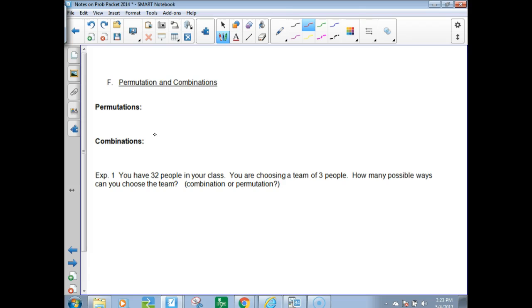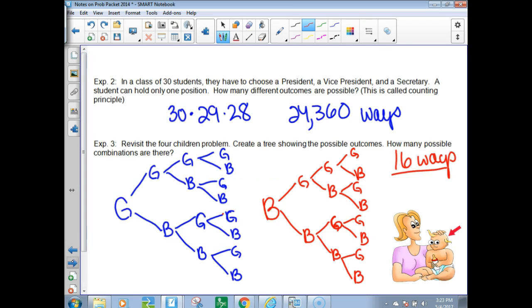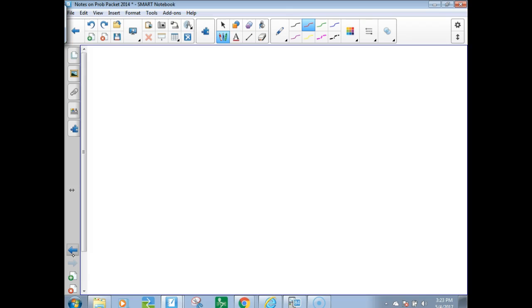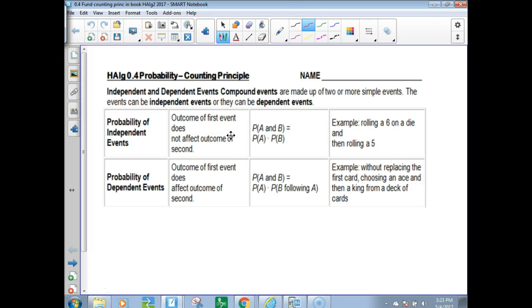Your assignment is to do page 10 through 11. It's a P, a capital P. Okay, hold on one second. It says at the bottom of this page, right? Or where is it? On 8, I think it's your worksheet 8 where it says 0.04, the counting principle. Okay, I'm going to come back to the permutations and combinations. Right now I want to look at this page. This is your 8, right?